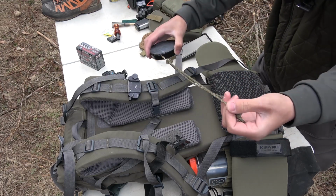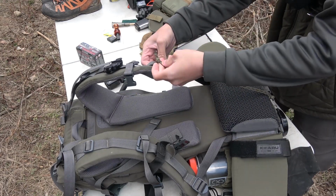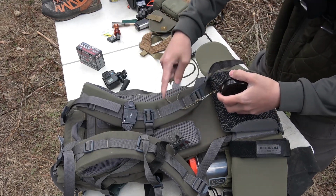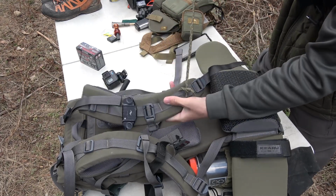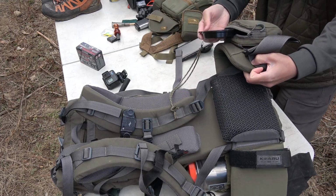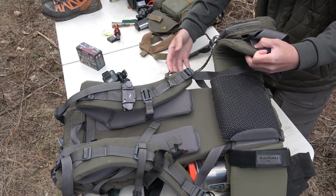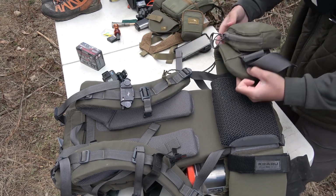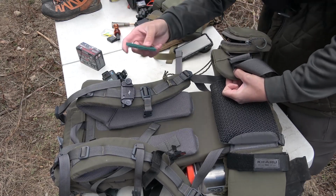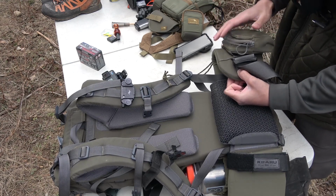And so how I store my slate call, I have my slate call tied to this little cord right here. What I'll do is run this paracord through this loop or strap right here, and I'll just simply pull the slate call around. So right now it's secured to this strap, and I'll just put this slate call right here. So my slate call is always secure to my backpack. That way, if I need to drop it, it'll just hang on my backpack and doesn't fall on the ground. And I have it in here so that it's easy access. But that's not only what I put in here. I also put the little sandpaper sponge to help create more friction on my call in this pocket right here.